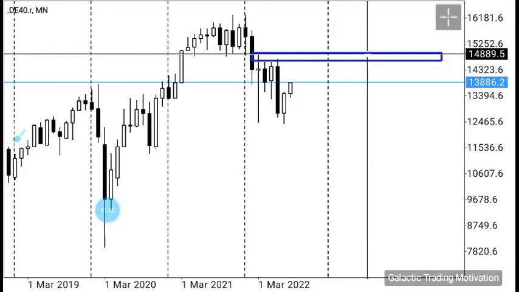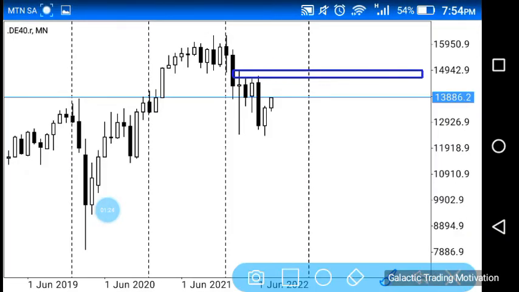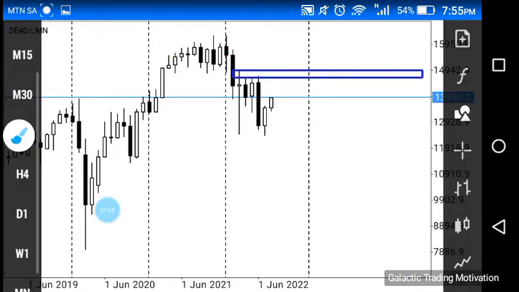And also just bear in mind that we had a very nice M structure over here with a neckline in more or less the same region. So price heading back to this level would not only be testing the resistance level, but it would also be retesting the neckline of this M structure, right? So it is a very strong level of resistance, and at that point we might see price moving slightly further down. Anyway, from here I'm just gonna head to the weekly chart.